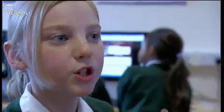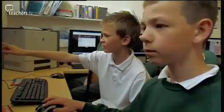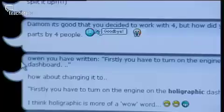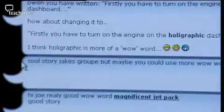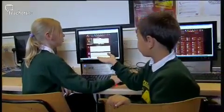We divided ourselves into 3 and we all decided who would do the beginning, middle and end. I did the beginning, Bradley did the middle and Callum did the end, and we all had our own ideas. It's very easy for the children to share what they've written together and send each other emails or post comments in forums. So that's precisely what we've done. We set up a forum on the collaborative story that they're writing. It's based on the school in 100 years' time.